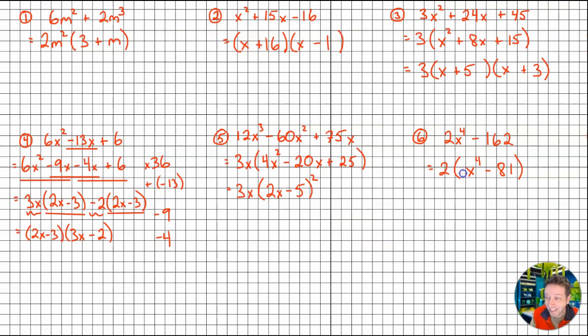And in this case, it does, right? Look at it if I were to write it like this: x squared squared minus 9 squared. That's a squared, where a is x squared, minus b squared, where b is 9. So that's a difference of squares. So now I can write it, using that formula, as x squared minus 9 and x squared plus 9. And that's all there is to it.